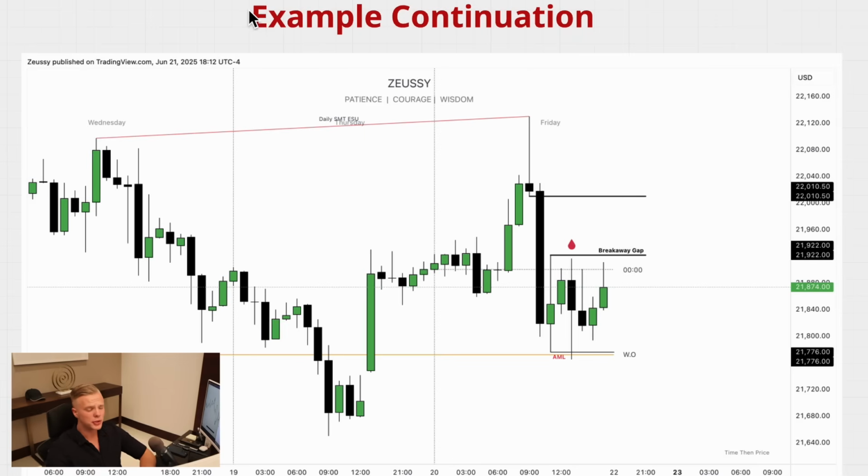This was a beautiful sell and was a perfect example of my Thunder model. The reason why I called this model the Thunder model is because my name is of course Zeussy, named after the Greek god Zeus. And Zeus, of course, struck thunder, or strikes thunder. Thunder is my personal trading approach. And this is the highest probability trading model. And it's a continuation model.